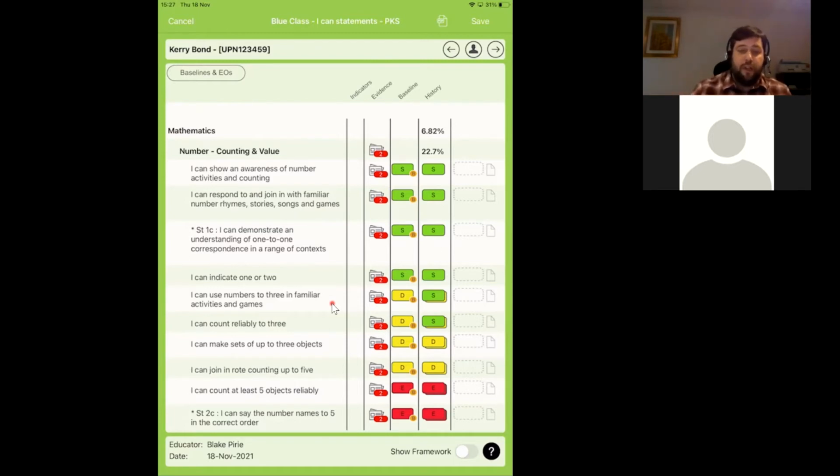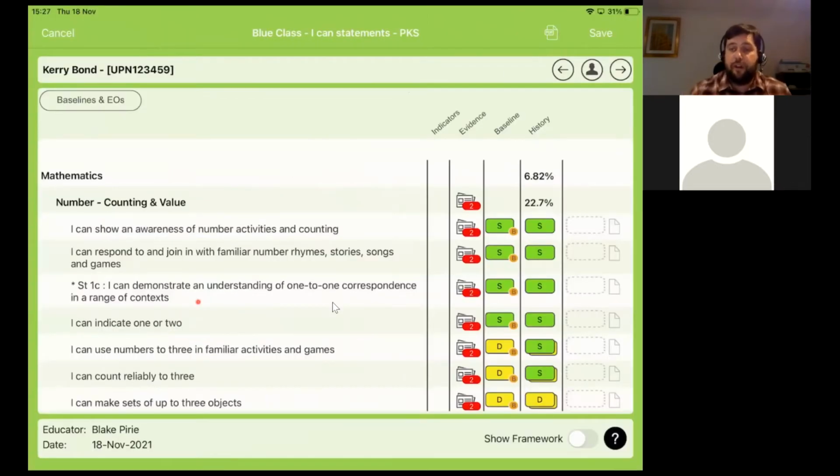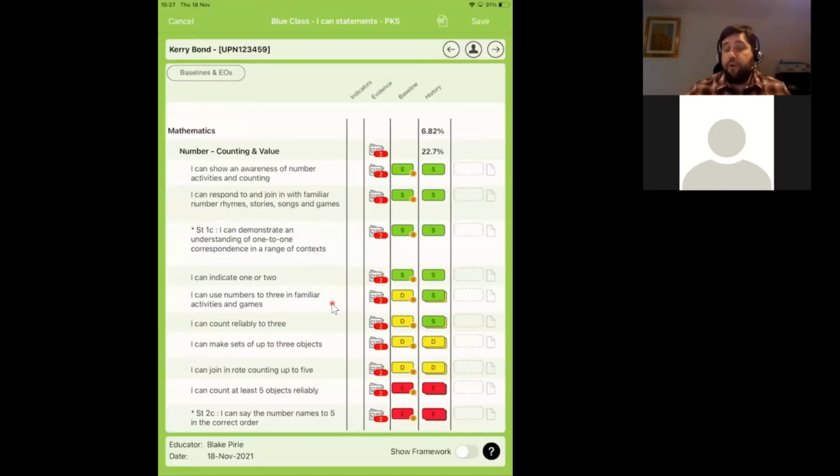So for example, you could already at your school be collecting evidence and storing it or linking it to a framework that's in your cloud. And then at any point, you create the assessment framework and the assessment book, and it will pull through all the evidence that has already been linked to that framework. So I'm just going to stop sharing my screen for a moment.